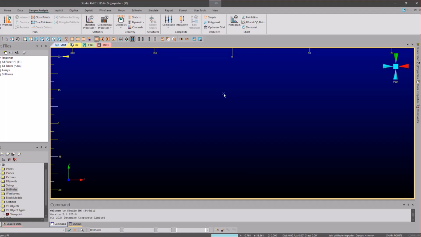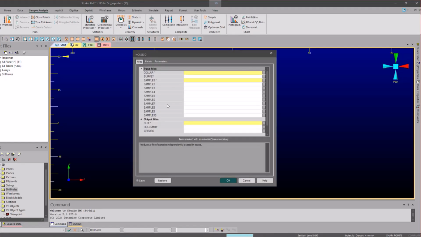And so for a little bit of background, prior to version 2 of Studio RM, the principal way of importing your drill holes was to take your CSV files from your database, convert them into Datamine files, and then you would go through the Holes 3D process. Doing that manually required manual conversion of those files to Datamine format and then running the process. And of course, that could all be recorded to a macro as well. And so that was for static drill holes.